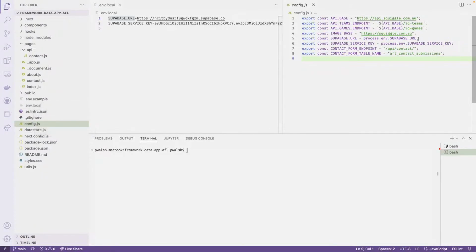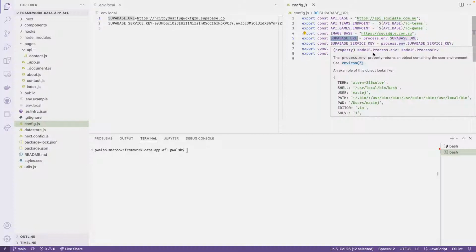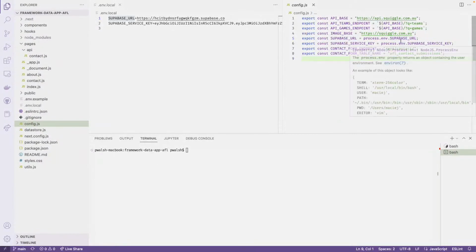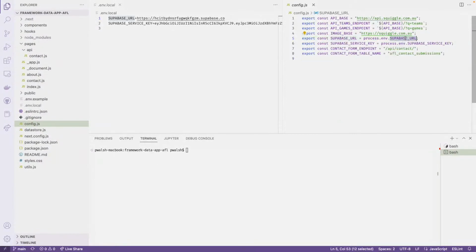And then in the config file, you set a reference to those variables, and this is in your code base, but obviously the secret is not available. So you see it's of a different name. In fact, the Supabase URL is not actually a secret. It's the service key that is, but here I'm treating them both the same. There's reasons why you could do that, because you might use different URLs for different environments. You might have a different database locally, a different one on production, so it's not necessarily truly like a constant value. So you would set it in this way.